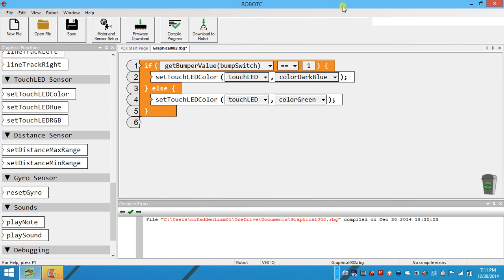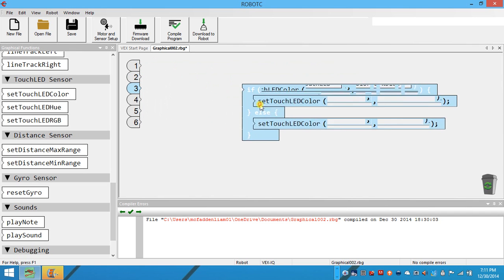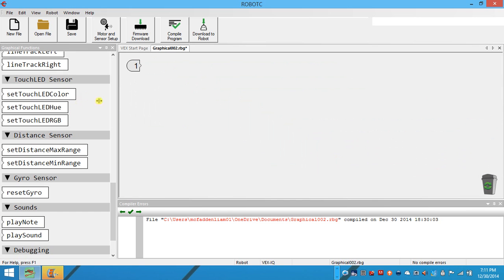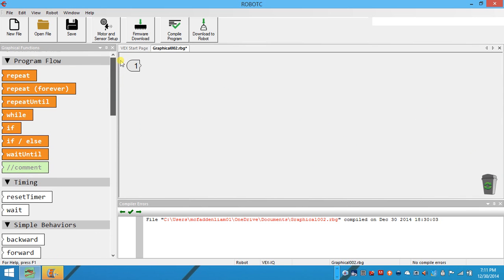So that's pretty much the if-else statement. If you want, you can play around with that a bunch. Again, it's really simple to use. It's not at all hard, and anybody can do it if you just know what to do. So let's get rid of that, and let's move on to something else.